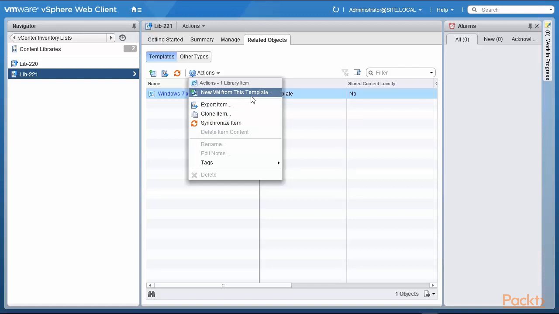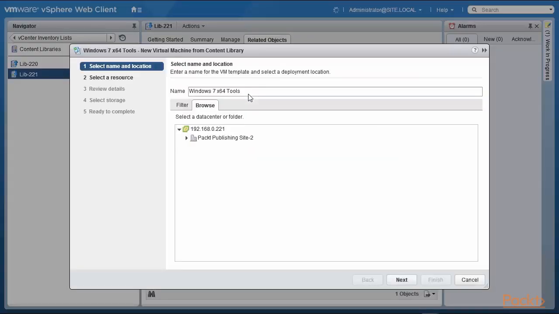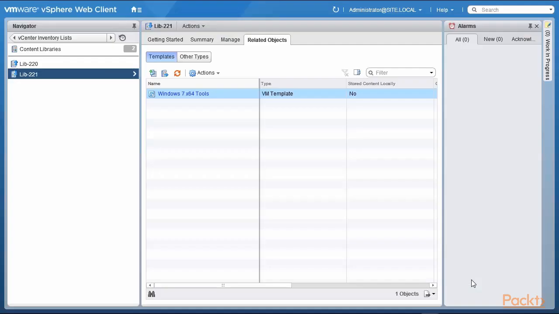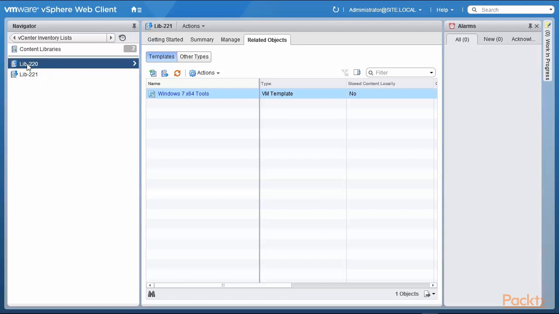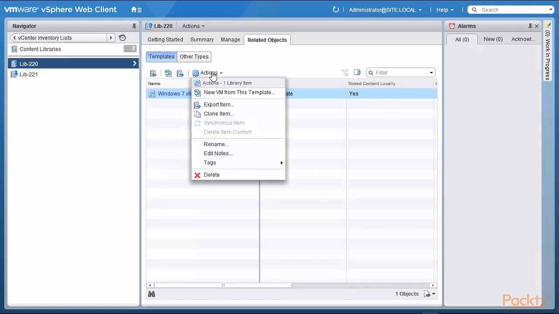And of course in vSphere 6 with content libraries, you also have the ability to create a template and clone basically directly to content libraries as well from virtual machine. So it's very straightforward to do that. I can click on that, and we'll go through the same process basically that one would normally go through. Just remember that it's lib221, so it's on my so-called remote host, and so your data center and folders will be out there, since that's the library that you are using. So with lib220 there will be some subtle differences here as well.